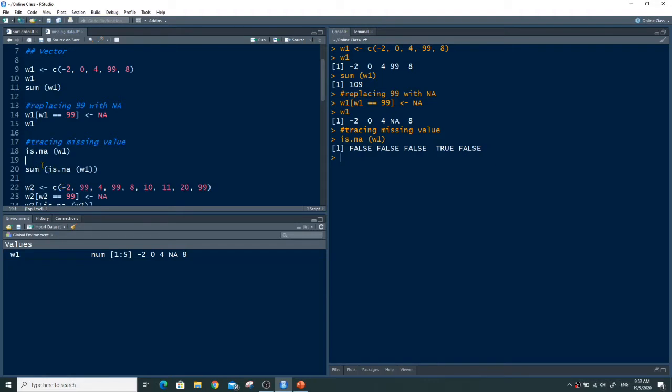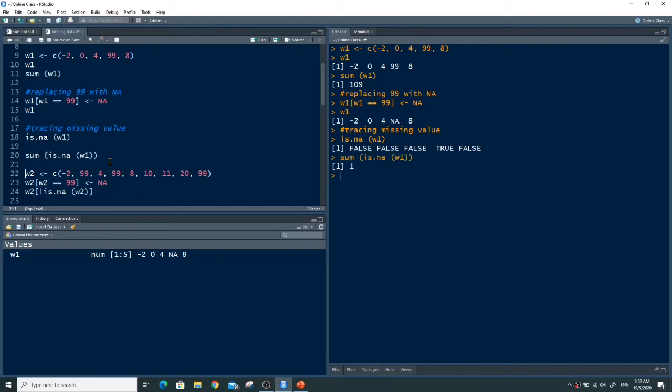Here, the sum function counts how many TRUE values. Remember, because TRUE is equal to 1, when we sum the TRUE values we get how many missing values are in this particular vector. So only 1.